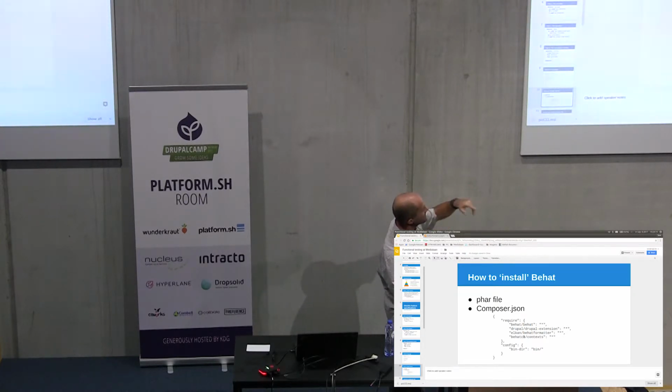That Behatch context is a context exactly for browsers, so you can say I go to a page on your Angular website, I click on that link, I fill in that form and I press enter, and then I want to see this and this, without any concept of Drupal.